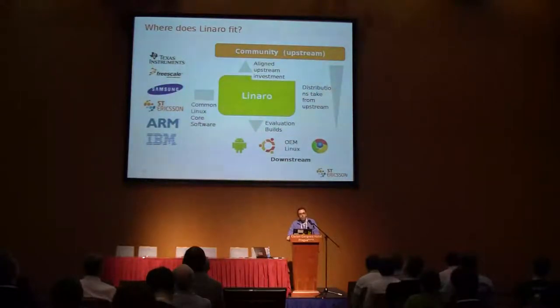Linaro is now sitting in the middle, coordinating all patch generation, making sure there is no duplication, that patches are cleaned and pre-tested on the hardware, and pre-tested on the latest Linux. So when these patches reach the ARM maintainers, the work for them is easier — less conflicts, less duplication. Linaro is also introducing significant innovation and pre-validating in major distributions to make sure our work not only fits in the kernel but works nicely with the most used distributions — all to reduce time to market and accelerate innovation for customers.